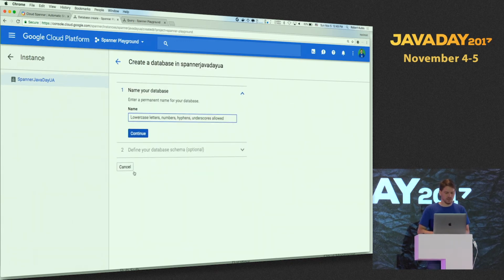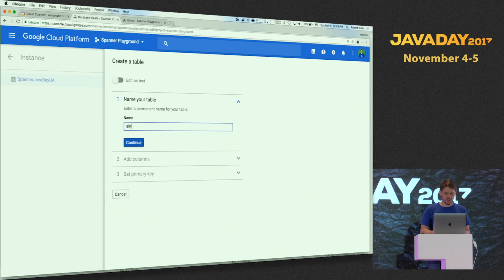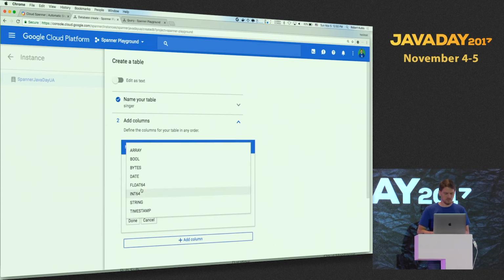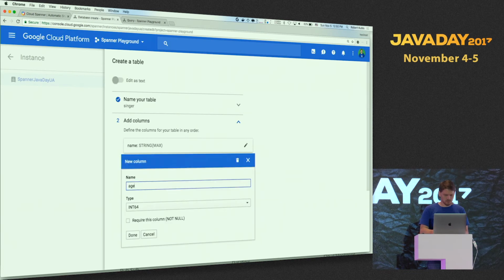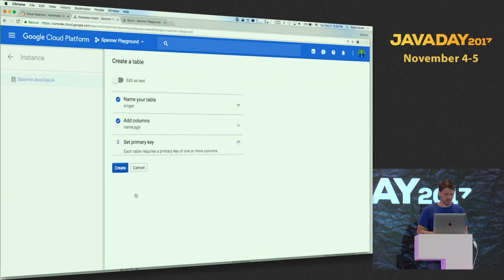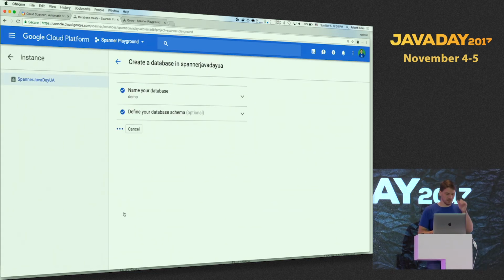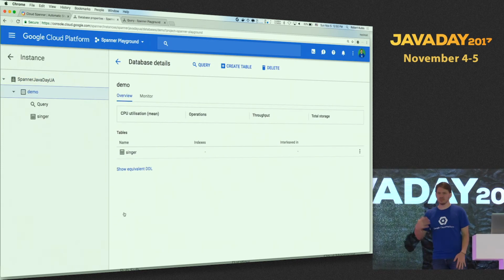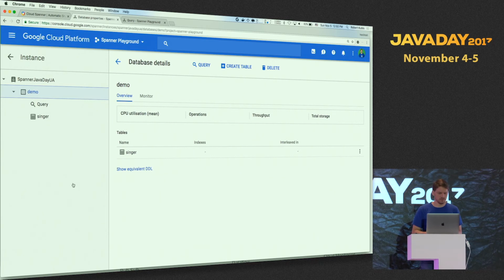Now I can go ahead and create a database. You can do this via the API. You can do this here in the console. I'm going to just show that here in the console really quick. I can add columns. So let's say a name, string, and then I also add, for instance, age. Integer seems appropriate. I choose a primary key. In this case, I choose name as a primary key, and I click Create. Again, in a couple of seconds, depending on the complexity of the schema, you have that available as well, and you can now start sending data to that database.